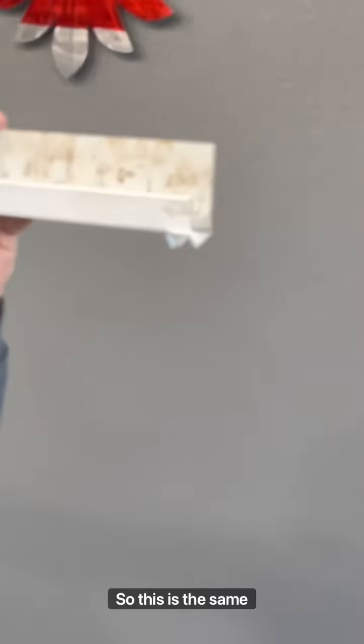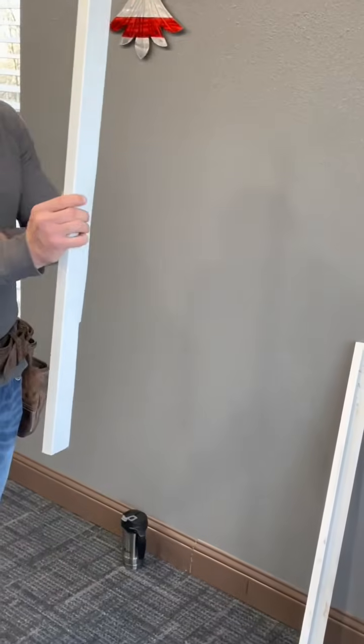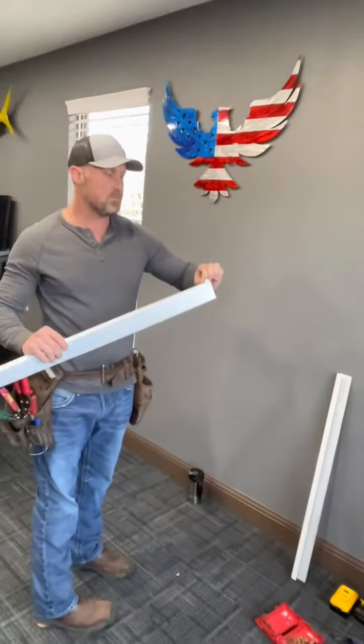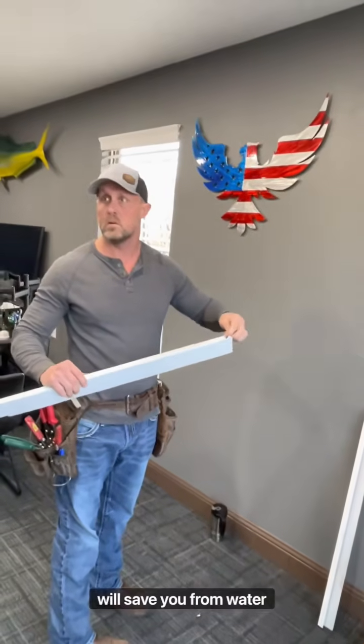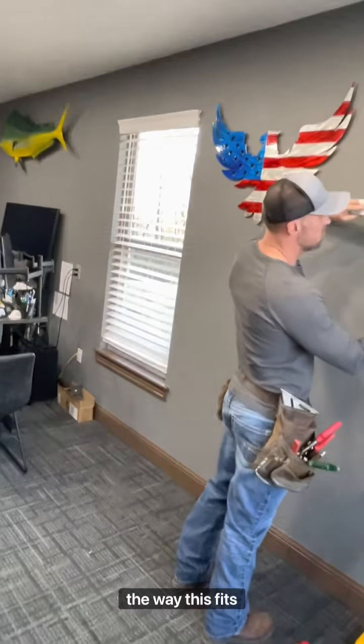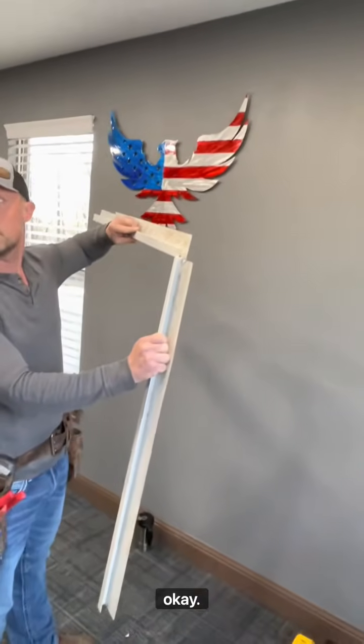So this is the same detail you're gonna do on your header and the sill around your windows. There's no other different way to do it. This is the best way to do it, guys. This method right here will save you from water leaks coming in. The way this fits together is just like that now, okay?